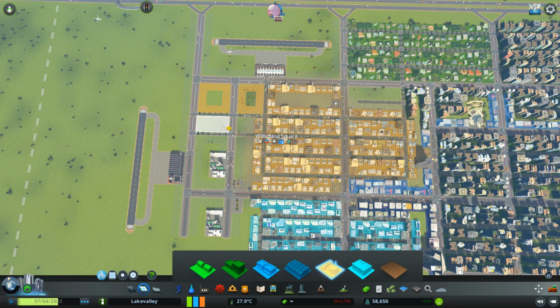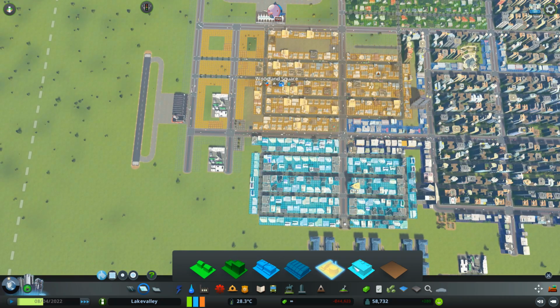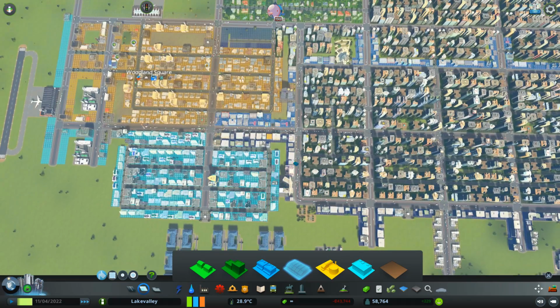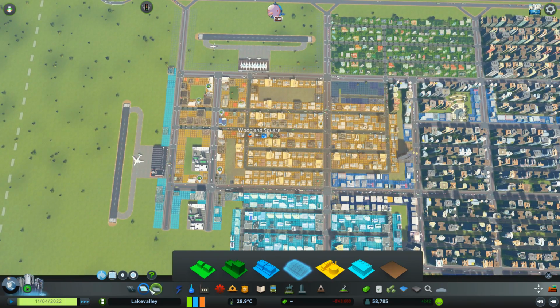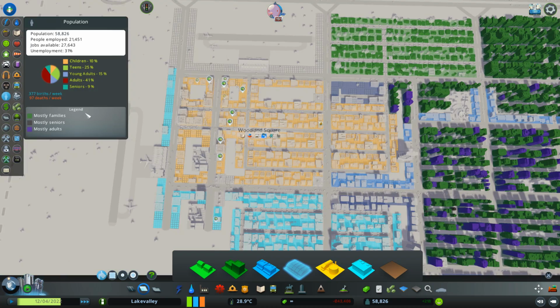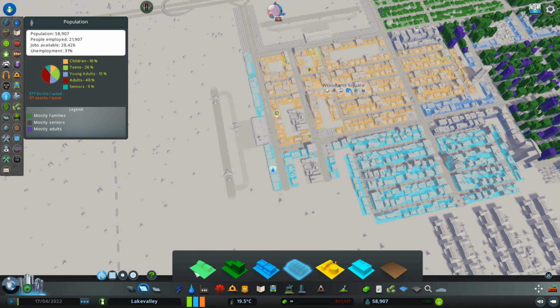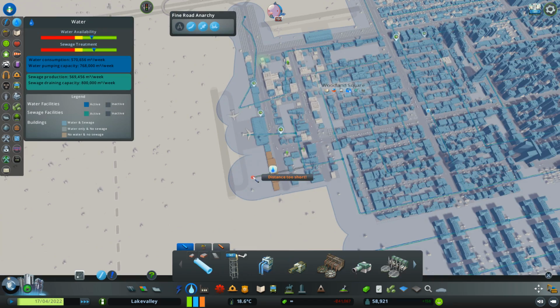So with the paint bucket tool, get a couple of little bit extra offices in, a few more jobs. There's a little section there I could add in, we'll do some high density commercial, because we could do with some more shopping areas. But with that all added in, that should technically reduce our unemployment slightly. It won't add a lot more jobs, but it will definitely employ some more people, which is exactly what we need. All this needs water. There we go.